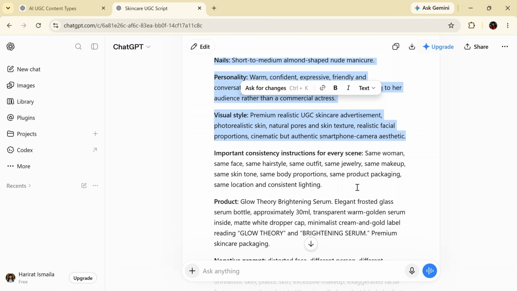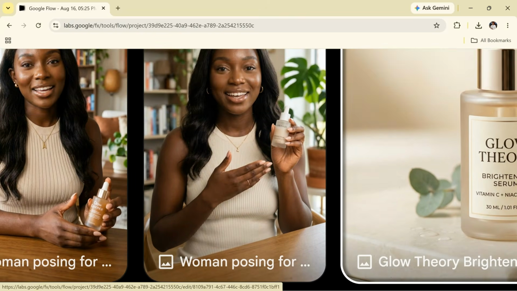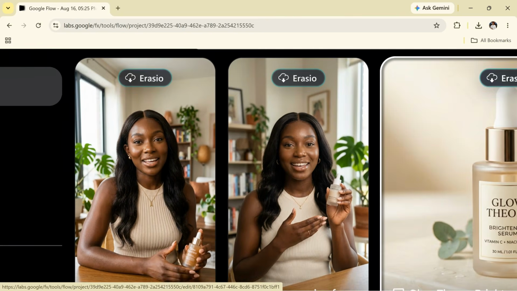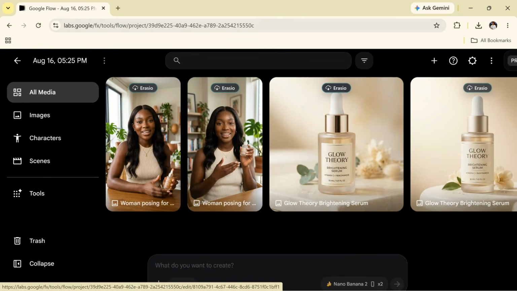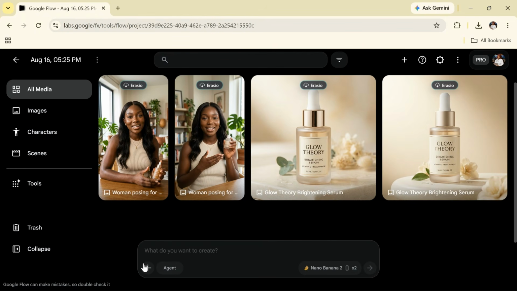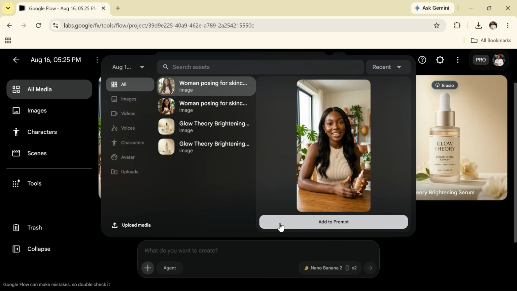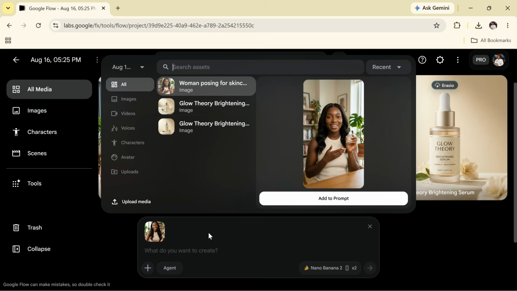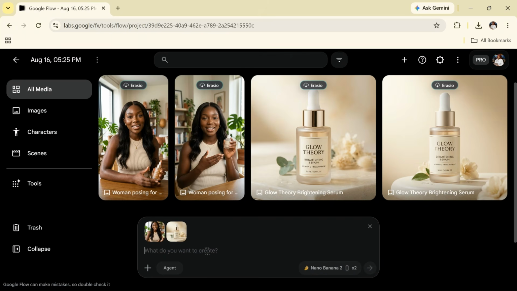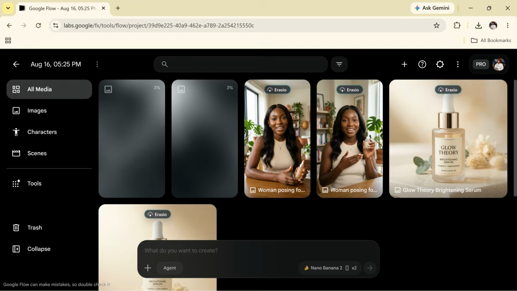So all that is creating. So here is the image of the lady that we got from Nano Banana. However, there's something I also don't like. I'm going to change the product she's holding to this product. So all I'm going to do is simply click on this plus icon. I'm going to add her image and then also add the image of this product and say replace the product in her hand to the second image. So let's have that created. So now we have the character.